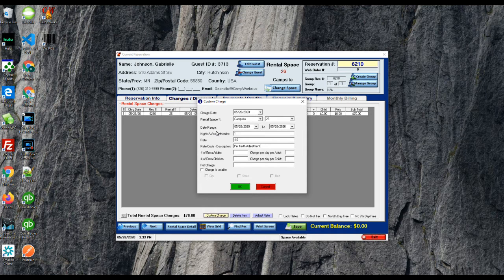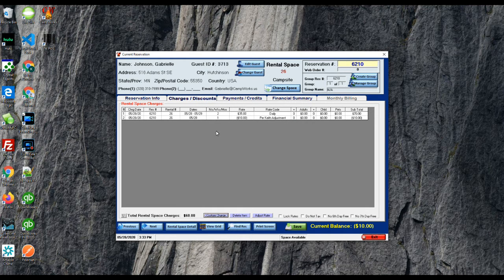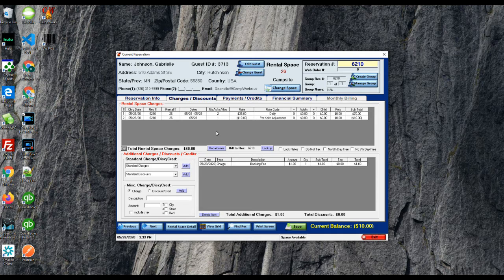You can click if any of these others apply, taxable or not, but this will basically take a minus $10 line on this. We hit OK. Now this $10 line is in the rate period or the rate section, which again will report as a lower rate for this site in reports when we look at, say, the accounting summary. Instead of it showing up under the bottom section, if you normally did a standard charge discount, it would show up as a miscellaneous charge. So this just gives a better option for reporting.